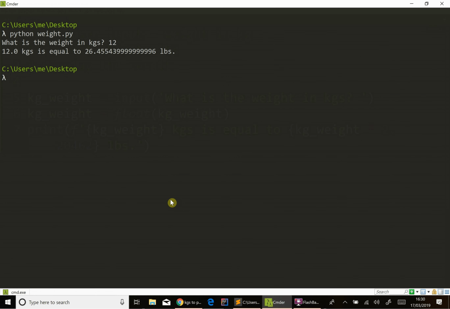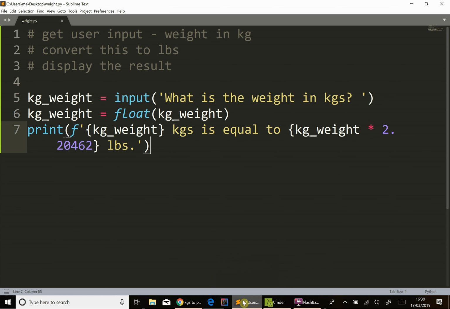So this is a fantastic opportunity to show the round function. So I'm going to change the program, refactor the program is the technical term. Now I'm going to actually be changing this second placeholder, so let's just delete that just for the moment. We'll obviously fill it back in again shortly.